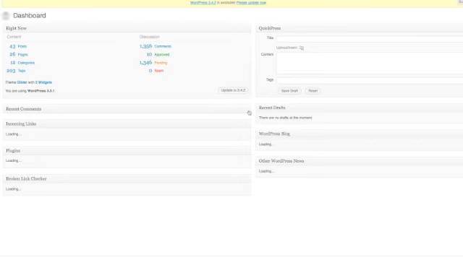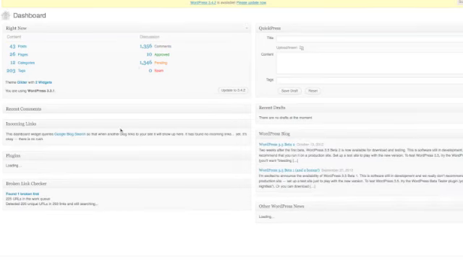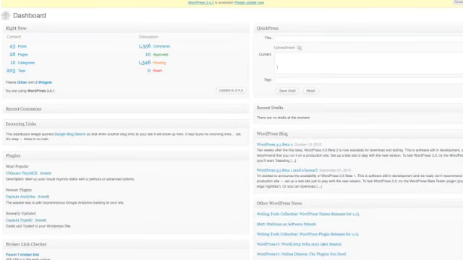So when you have a WordPress site, you're going to have the admin panel that you'll log into anytime you want to update or change anything on your website. And it would look like this. Anytime you have a WordPress site, this is what the admin login looks like. So you log in as your admin with your username and password, and you'll be in the back end. Now this is what the back end of WordPress looks like. This is the main dashboard area.